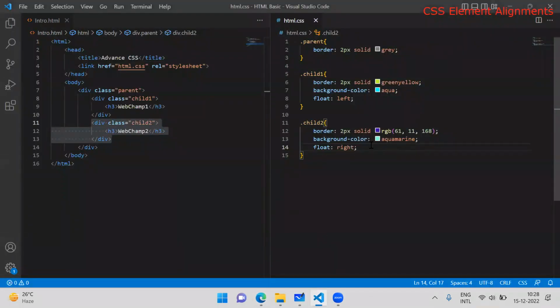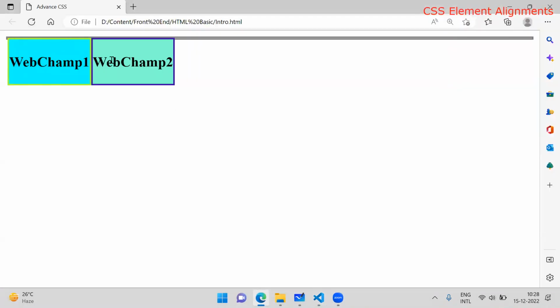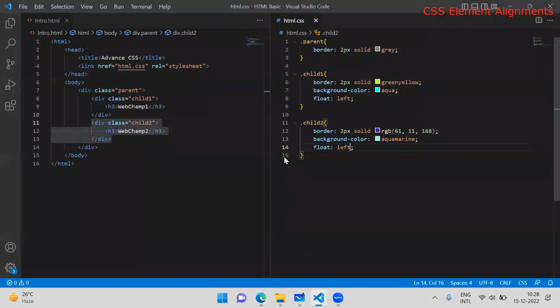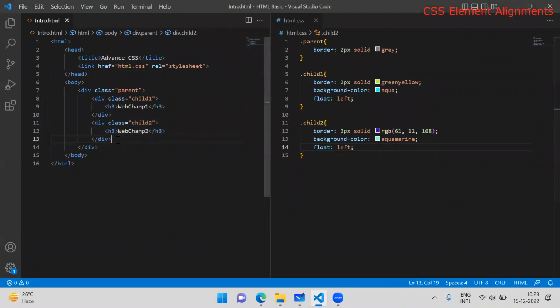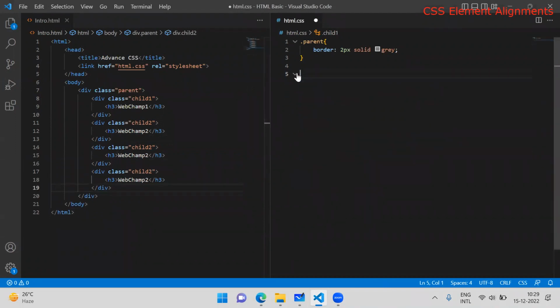If I declare both elements as float left, it comes like this. And many elements we can add. What I will do, I will say here child 2, and now let's remove this and give the property.